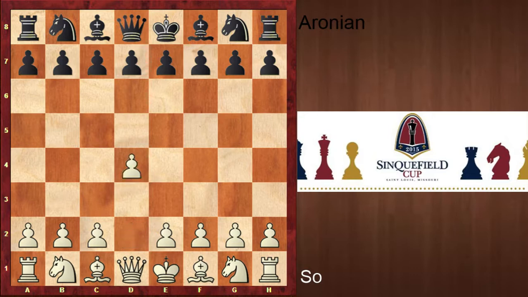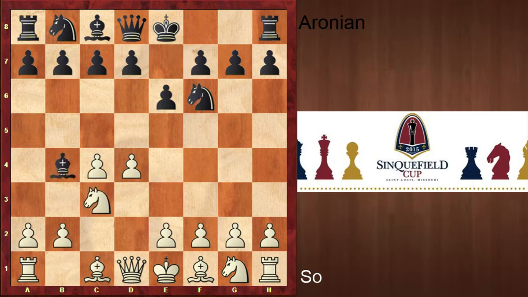So Wesley So d4, Aronian knight f6, c4, e6, knight c3, bishop b4. I believe the name of this opening is the Nimzo-Indian, but I'm not too good with the names, so don't take it as the truth. Opening naming is really my weak point.